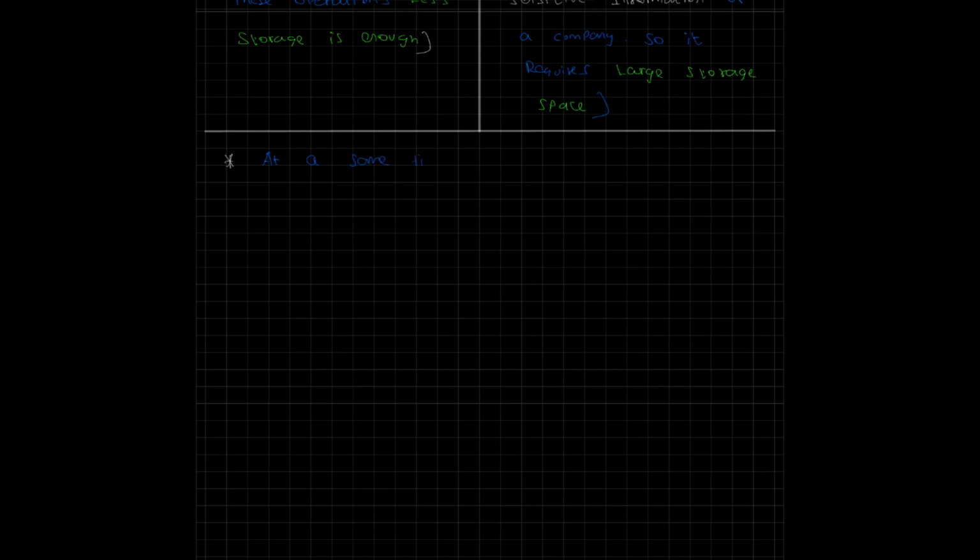At the same time, multiple persons with their DB client software can access and modify the data which is present inside the DB server, where the DB server will be located in a remote machine and our DB client software will be located in our local machine like a laptop or PC.